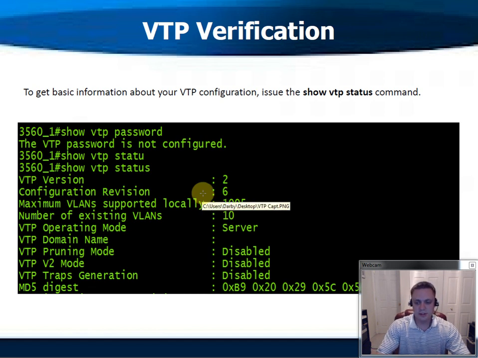And another one is just simply show interface trunk. Because, like I said, VTP only communicates over trunk links. So if your VTP is not operating appropriately, if you can't get VTP information to convey over to a distant switch, one of the first things I always look into is, am I trunking? So the show command for that, to check whether you're trunking on that interface, would be show interface trunk.